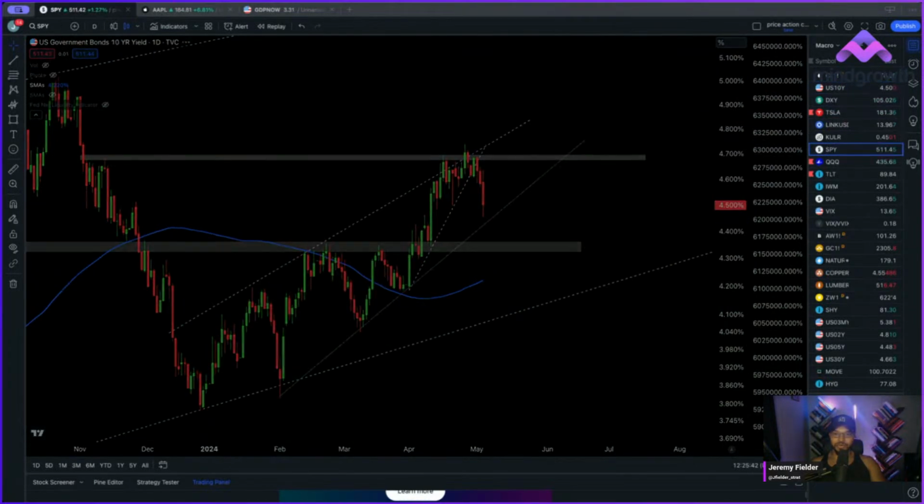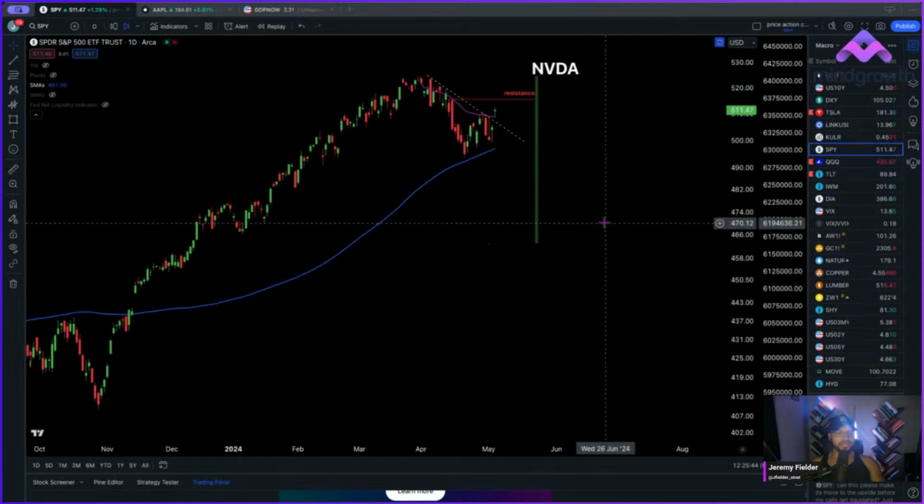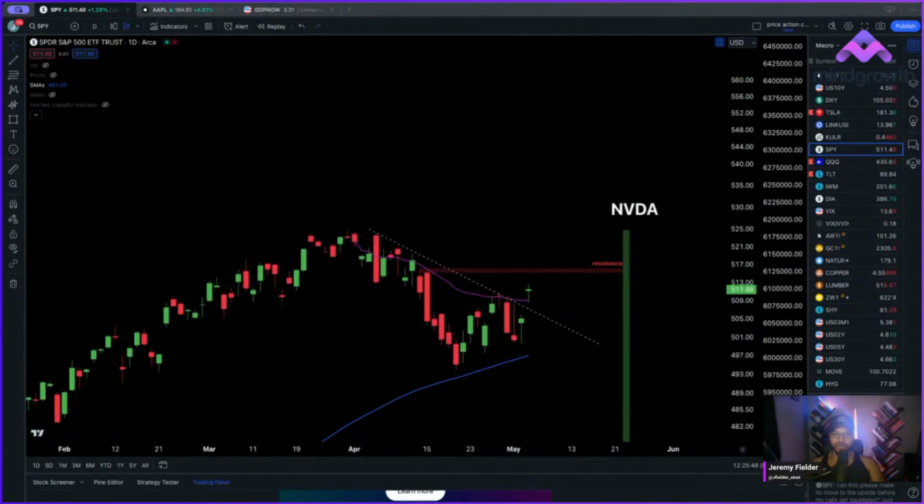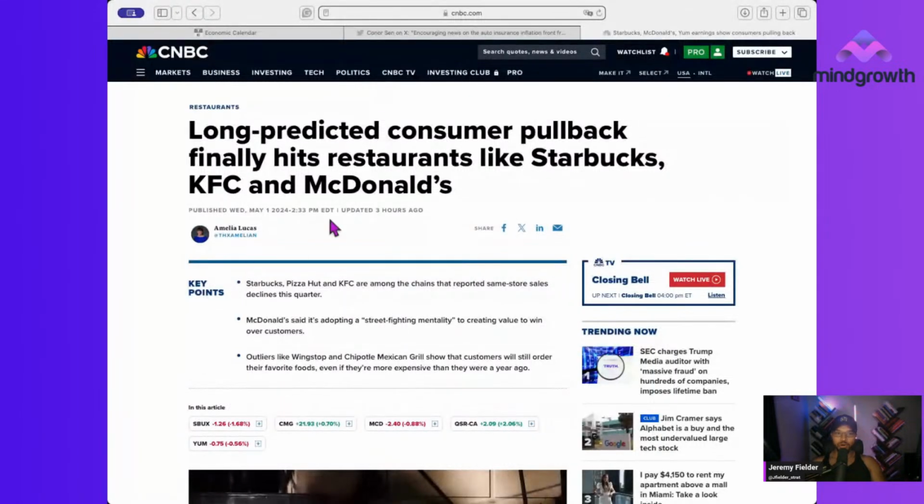So back to SPY, and we're supporting that 50-day moving average also. And we just broke above that resistance. All right. So back to the issue here. So what is actual stagflation? Well, look, so far we have, and this is kind of fundamentals, Starbucks, KFC, McDonald's, all reporting a weaker consumer. So do I have the slide up here? No, I'll just show it on here. So basically you have a weaker consumer coming in, right? At the lower end, at least.